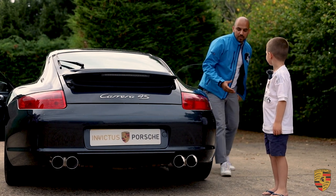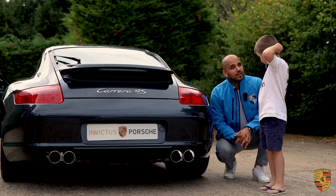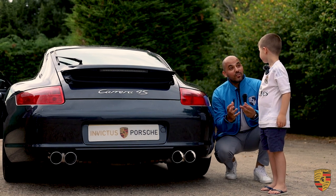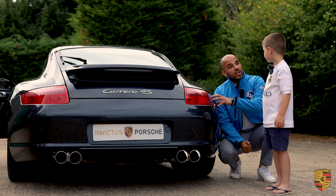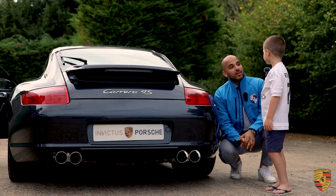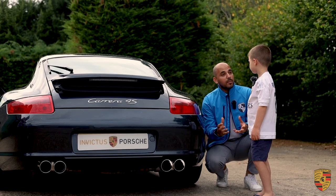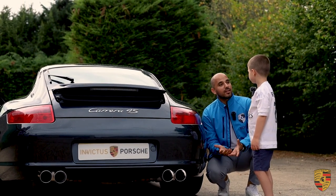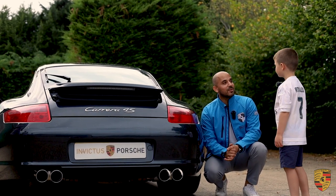So James, tell us about how it sounds. It sounds noisy. So if you like a bit of grunt and an angry visceral sound out of your 911, it's this generation 997 that you need to buy for that kind of sound. So now we've talked about the outside, we've talked about the inside. Shall we drive it and tell them what it's like to be on the road in one of these? Superb, let's get into it.